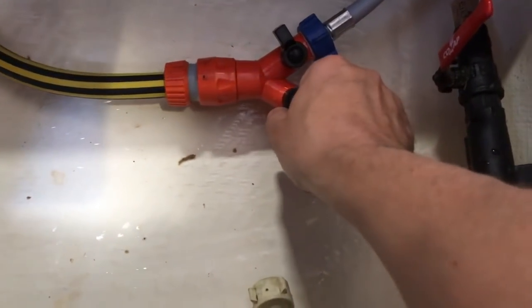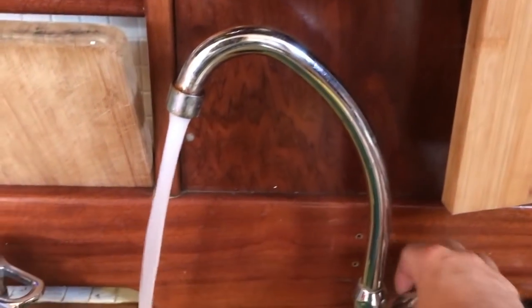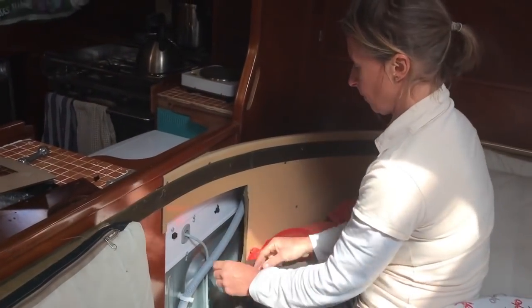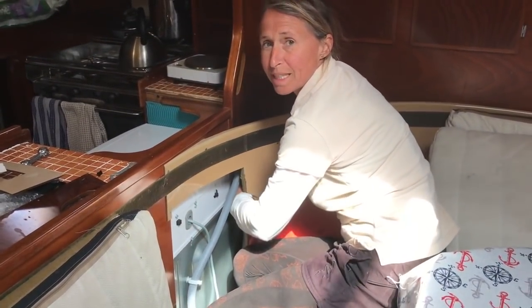Let's test the galley sink. Oop. A connection on the galley. It's all plugged in. The waste pipe is attached and the water pipe is attached.